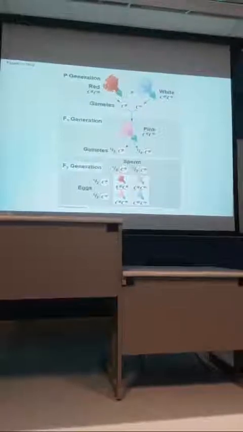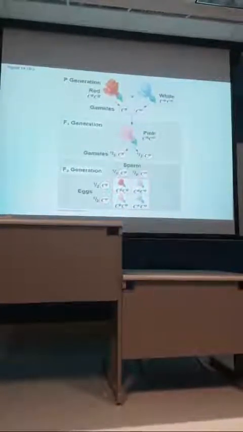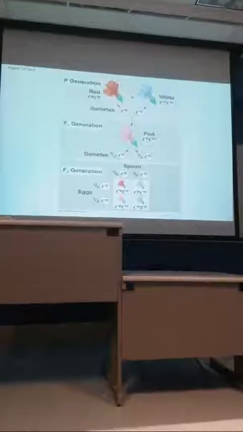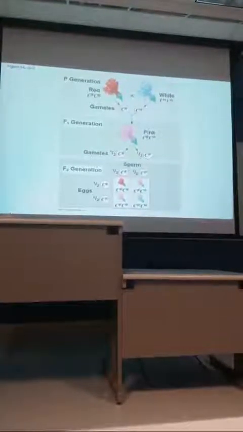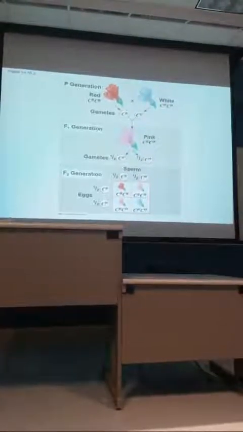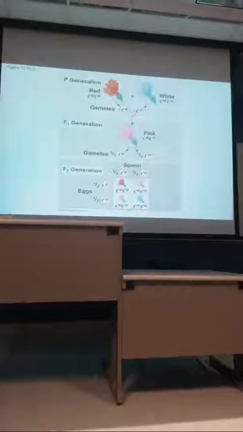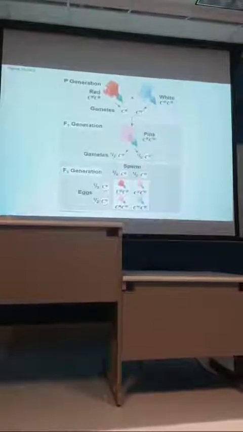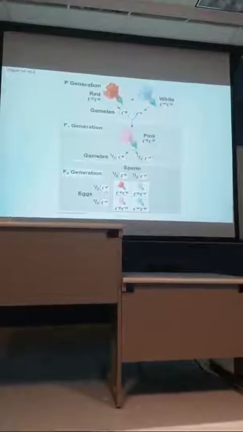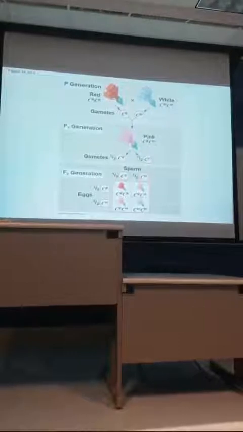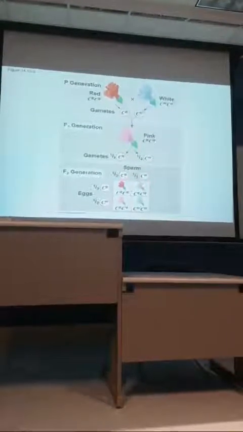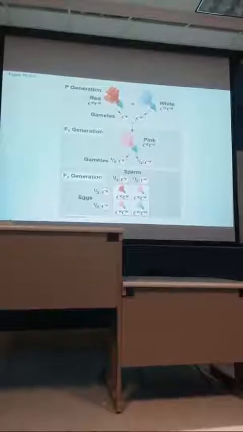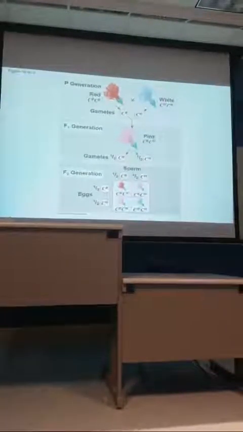Incomplete dominance. Remember, incomplete is where you will get a blend of the traits. The homozygous red will still be red. The homozygous white will still be white. It's just that when they are heterozygote, the color blends. It still blends towards the dominant trait, which in this case is red. But red and white, that's the way you come up with a pink flower.